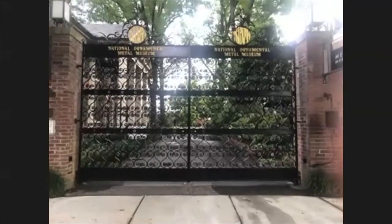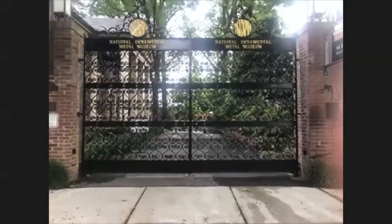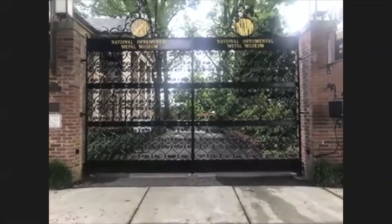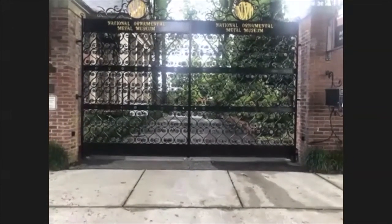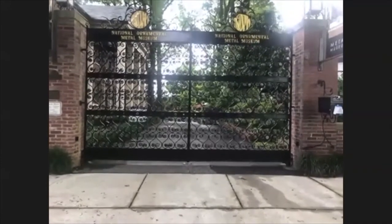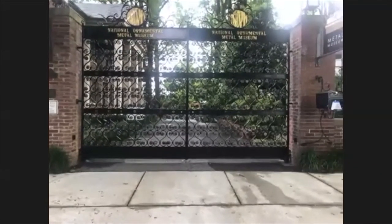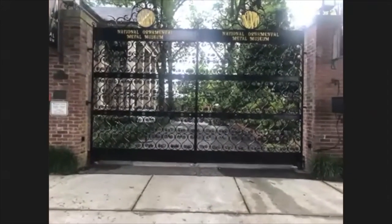The very first thing I want to show you is what you'll see when you first come to the museum. These are our 10th anniversary gates. One of my favorite things about the Metal Museum is that we have incorporated so much artist work into the buildings and grounds themselves — every handrail, every drawer pull, every light switch plate was made here, all handmade by different artists. These 10th anniversary gates were designed by a British blacksmith named Richard Quinnell, and were first built and released on Mother's Day 1989. We opened our grounds in 1979, which is the basis for calling them our 10th anniversary gates.